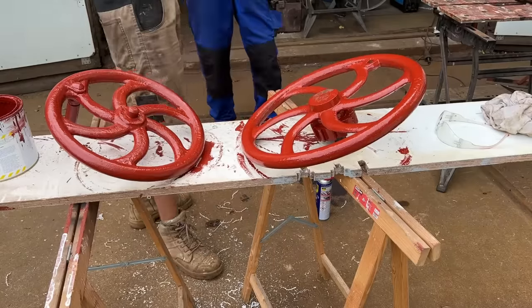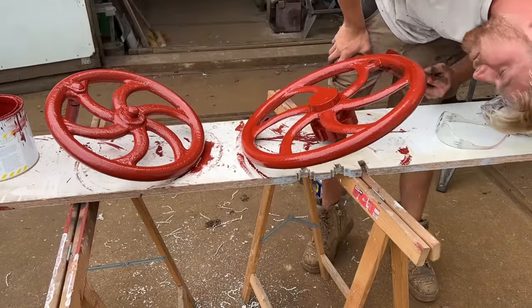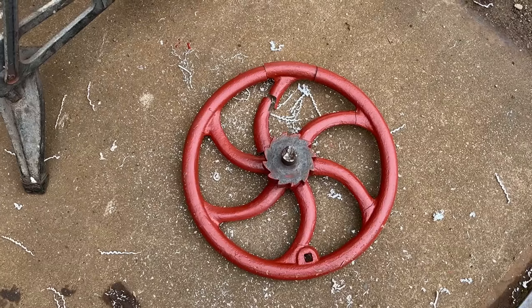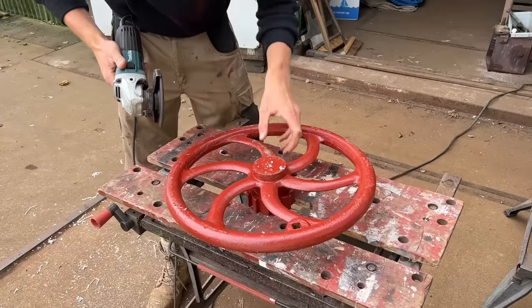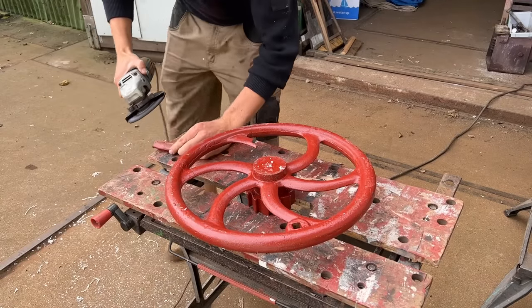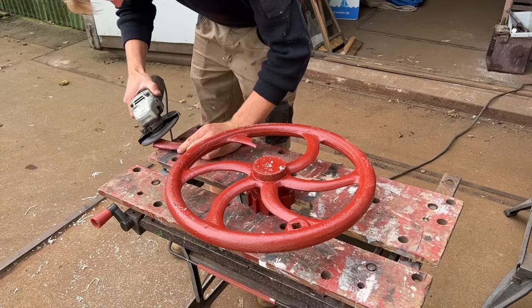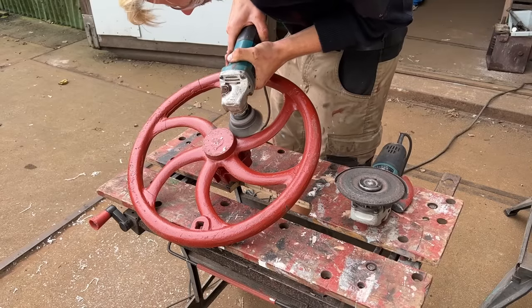Unfortunately, after putting both hand wheels in their first coat of primer, disaster struck and one of the two fell on the concrete floor. Dropping cast iron on concrete is a very bad idea, as it's very brittle, so you'll end up with a lot of pieces. Instead of going back for another one, we decided to try and repair this one.